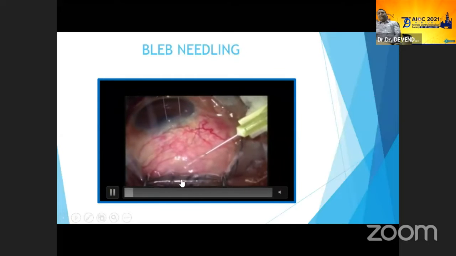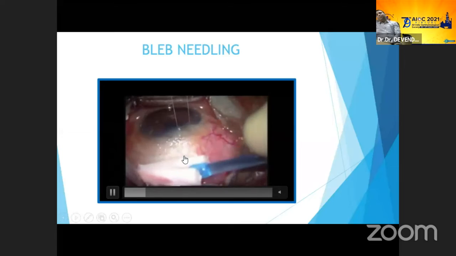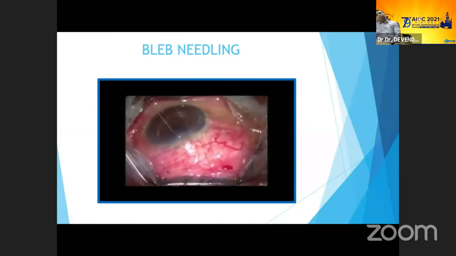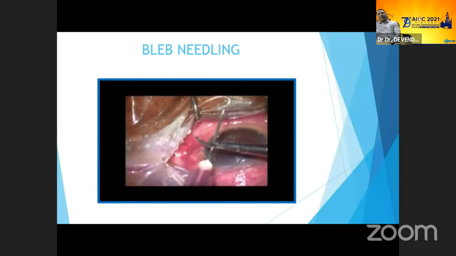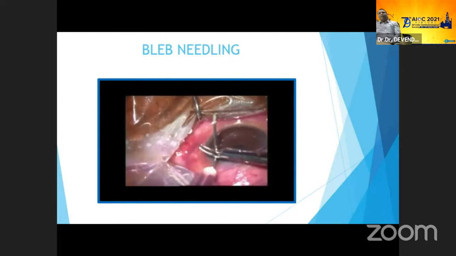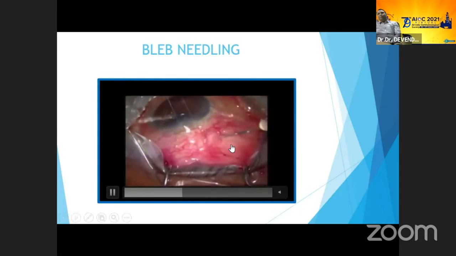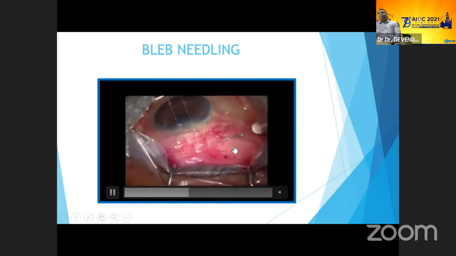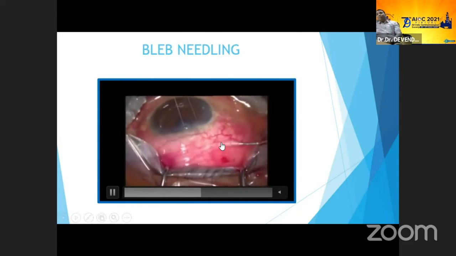So this is one of the cases of bleb needling, a post-phaco trouble. Before starting the bleb needling, we inject 0.1 ml of MMC plus 0.1 ml of lignocaine. This 26 gauge needle is bent around 45 degrees. After bending, the needle is introduced 4 to 5 millimeters away from the bleb, and slowly we move the needle inside, cutting parallel and following the contour of the globe.